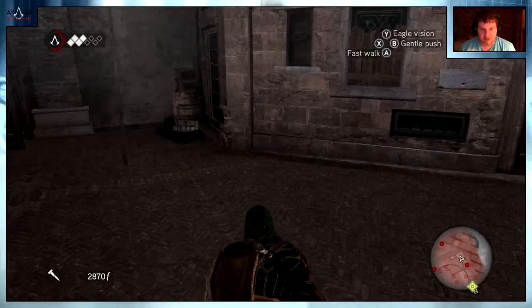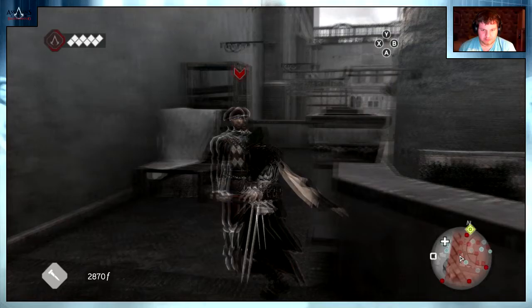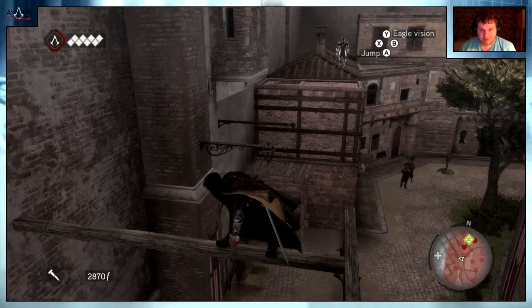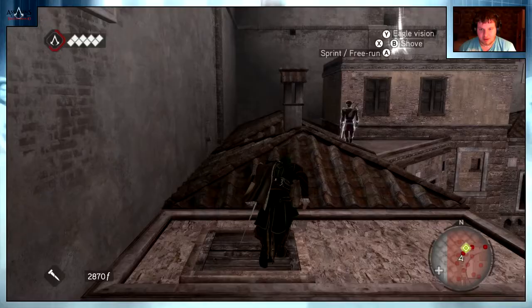Oh, hello. Hello there, sir. Sorry, you were in my way. I had to go this way. You could have just looked away and not died, but you were being a douche. Not my problem. Oh, there's people everywhere here. Hello, yeah, you. Oh, nice. That's a pretty cool kill.